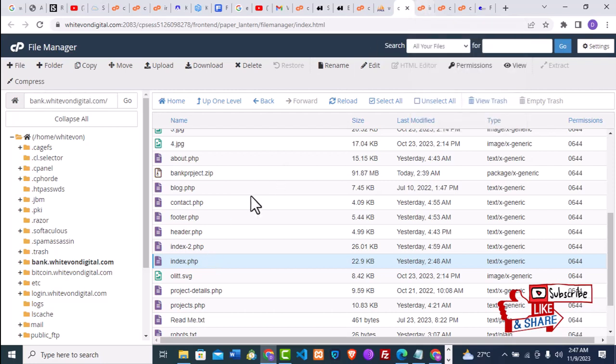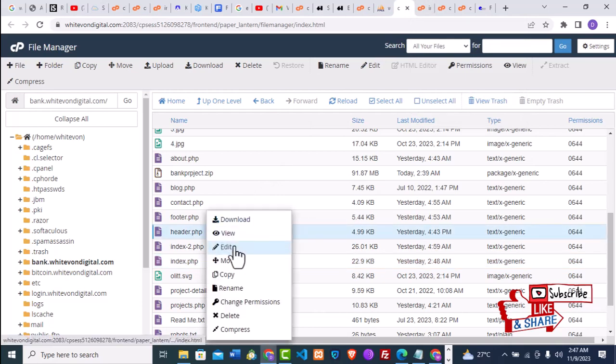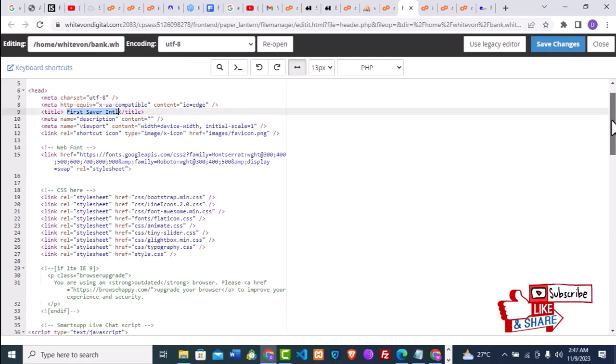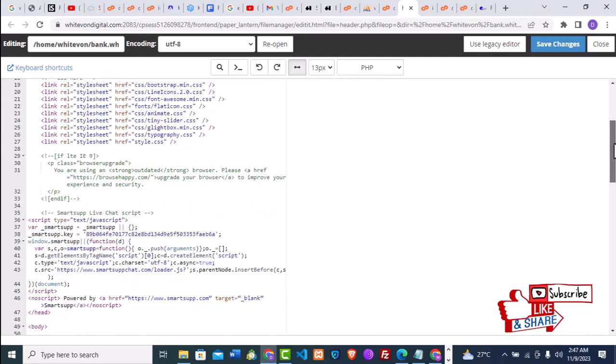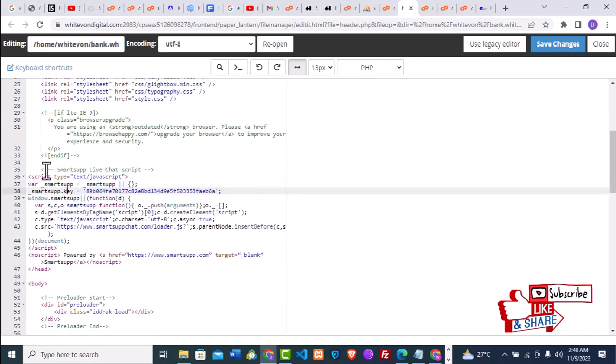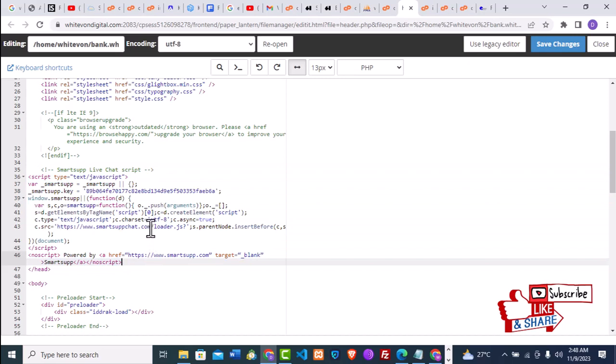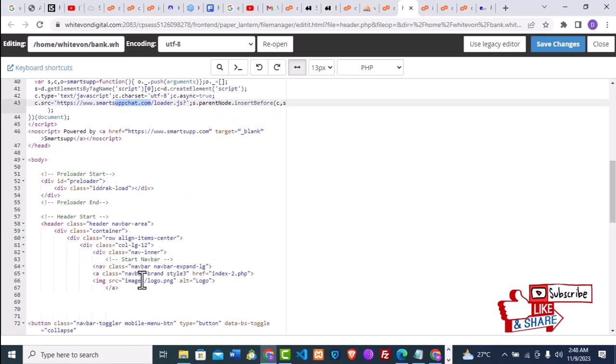If you also want to change the logo, let's say for instance I open the header.php. In the header.php, this is where we have the title of the website. So you can make changes to it if you want to change the title of the website. So guys, this is where we have our live chat integrated. All we need to do is to upload a script inside our head tag, create an account and then follow instructions. Go to smartsupp.com, and after that you'll be able to link your live chat, guys. I'm going to scroll down to show you how the logo was being linked.